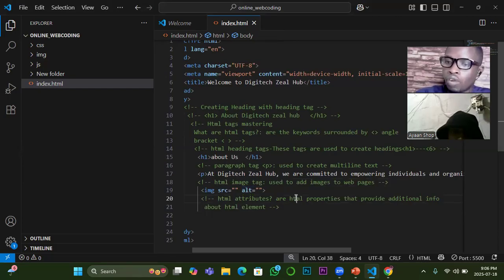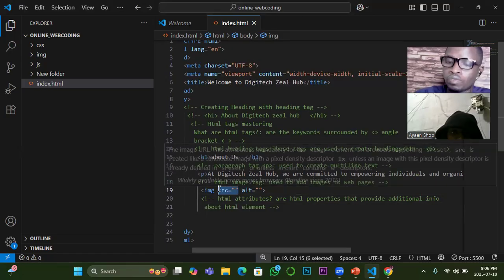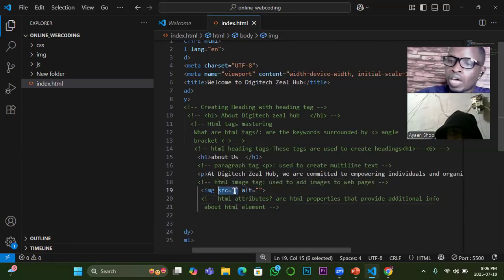Now, I want to explain why the image tag brought this particular attribute. The source attribute explains the address, the location, the path where the picture you want to display in your website is coming from.